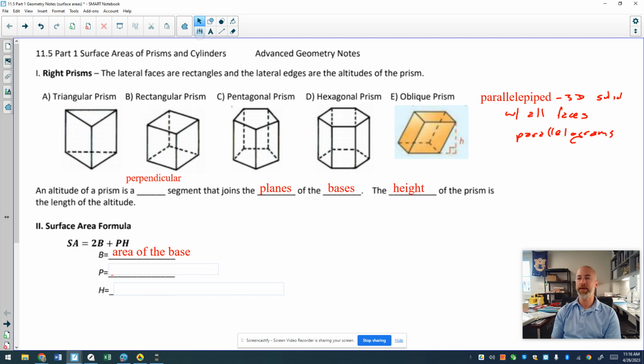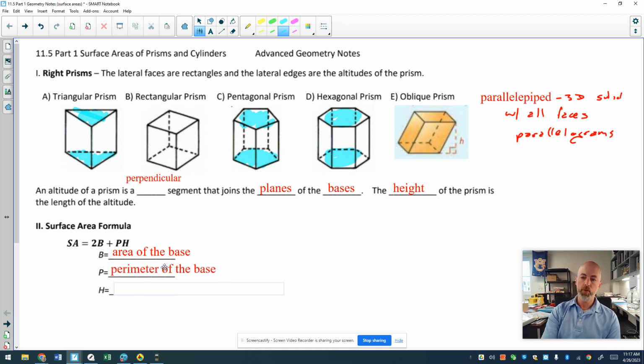And do remember that the bases of a prism are the two sides that are parallel and congruent. So for this triangular prism right here, the bases are the triangles, because those are the congruent sides that are parallel to each other. And in a rectangular prism, you actually have a lot of options for the bases. Typically, people just choose the top and the bottom, because that's how we like to think of bases. The pentagonal bases here and here. And the hexagonal, it will be the hexagon on top and the hexagon on bottom. Those are your bases. So make sure you're identifying the correct base as we are working through the surface area.